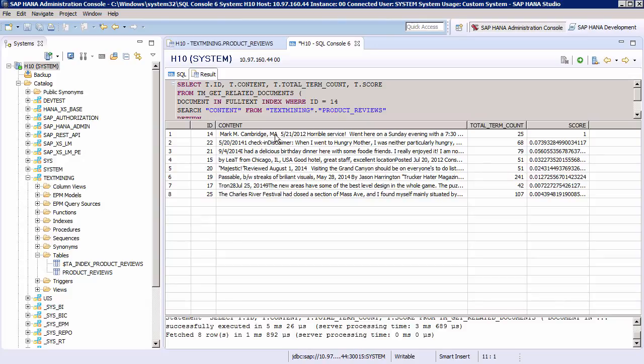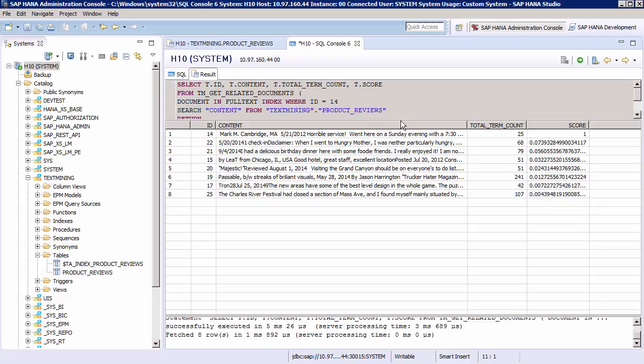So if I look here, it looks like it's some form of restaurant service. If I go back here, this was where they were talking about being hungry, having a delicious meal, great staff. And as we go down, even though the total term count might be getting higher, you can see here the total term count is 241. Because the document isn't really similar to the main document ID number 14, the score is getting lower and lower. So as you can imagine, this document here has more in common with this document than this document.